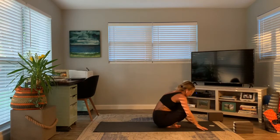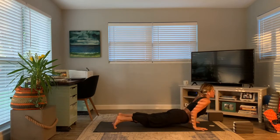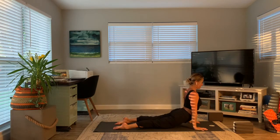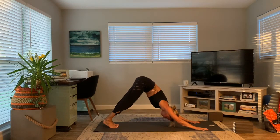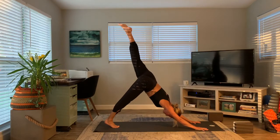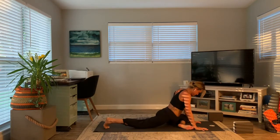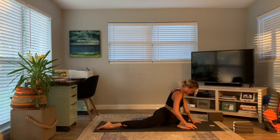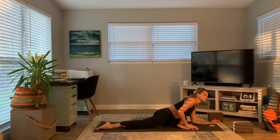Coming into high plank, plant the hands, set the feet back, shift forward, chaturanga, upward facing dog, downward facing dog. Feet come together, left leg goes back and up, pigeon pose, left side. Big breath in here, stay lifted, or on the exhale, just fold in.